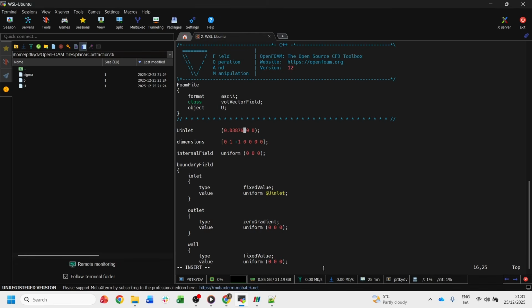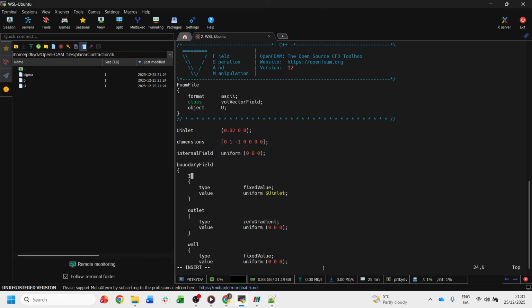Let's say we make the velocity 0.02 at the inlet. Also, we have to make the names consistent based on our input mesh file, how we defined our mesh face groups.